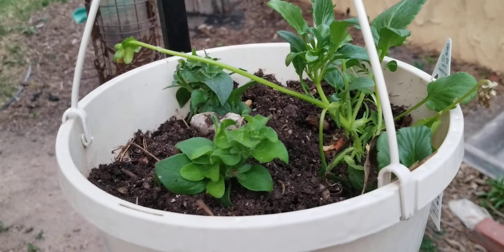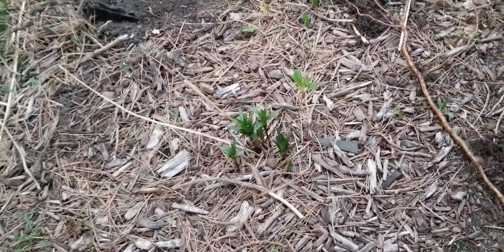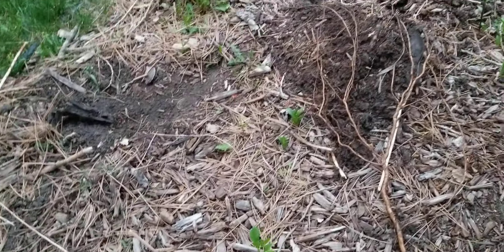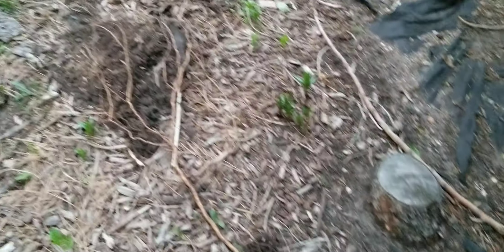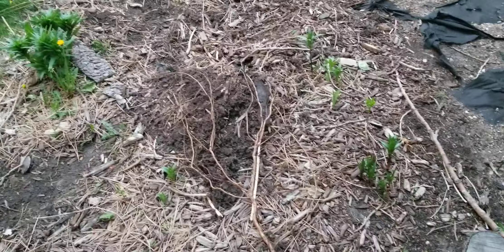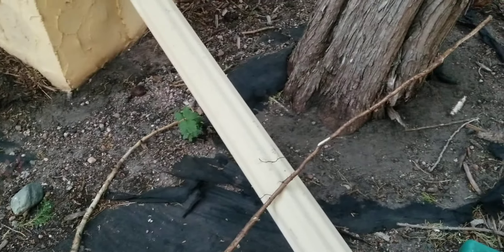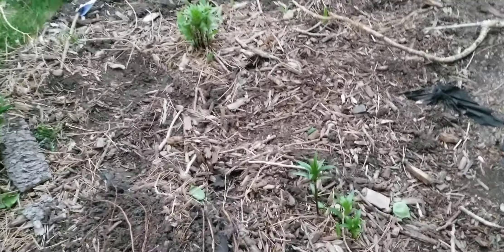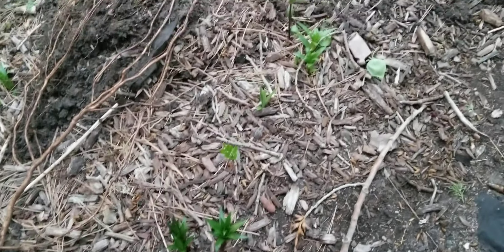I wanted to show you something else on the north side. We have some lilies coming up right here — I've got all kinds of lilies planted in this section, about 15 bunches of them I think, but some have not came back up. I'm actually trying to work a tree root out right now — you can see the tree stump right there. The tree root had been in there and I need to pull that out before I can plant some things. It's pretty large — I've wrapped it up over the gutter so I could remember where it was. Then I'll have to get in there and get all those little tendrils out, being careful not to disturb the lily bunches.